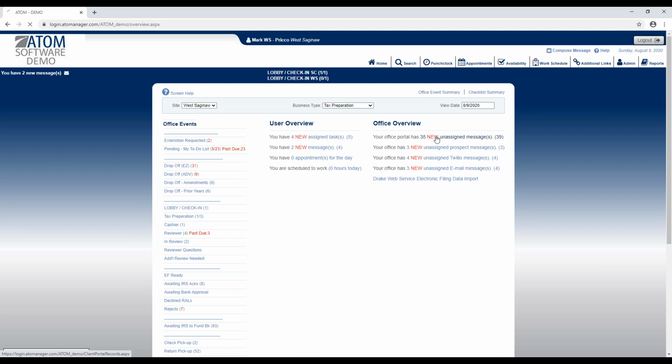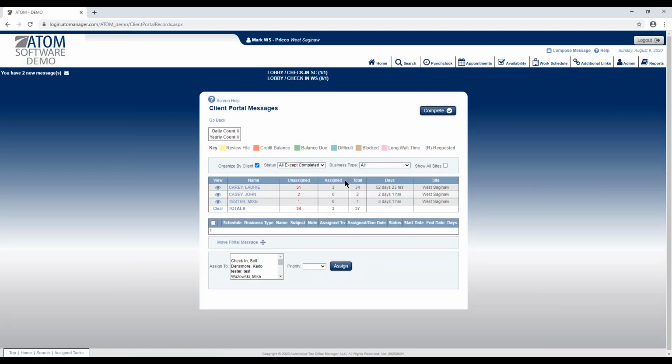So I click on here, and we had this before. We've made changes to this table, and I don't even know if you guys are aware of this, but if not, we've now defaulted, because it works so well. The default is organized by client. So when you get your new release, you're going to see this table right off the bat. It might look different, but when you get a lot of messages incoming, I don't know how you can handle it with a huge long list. So now it's more manageable.